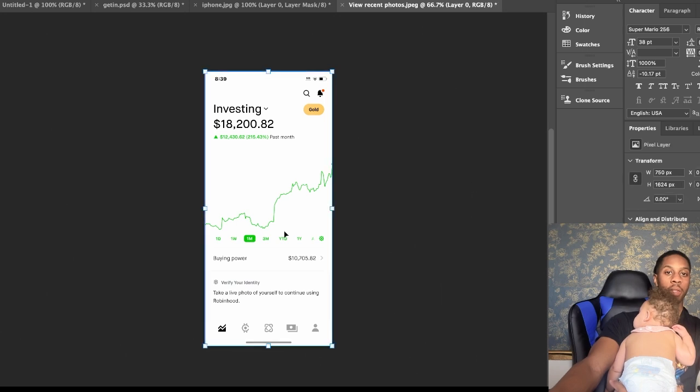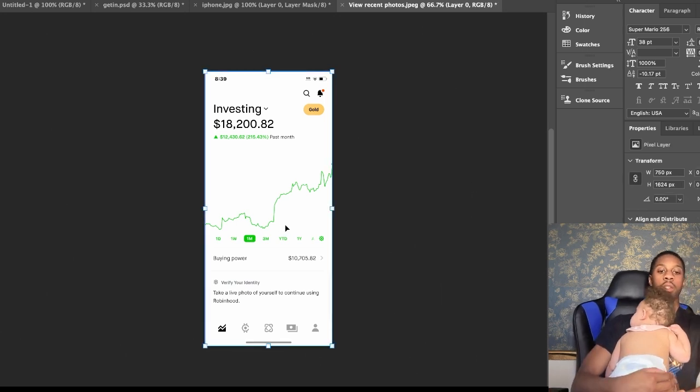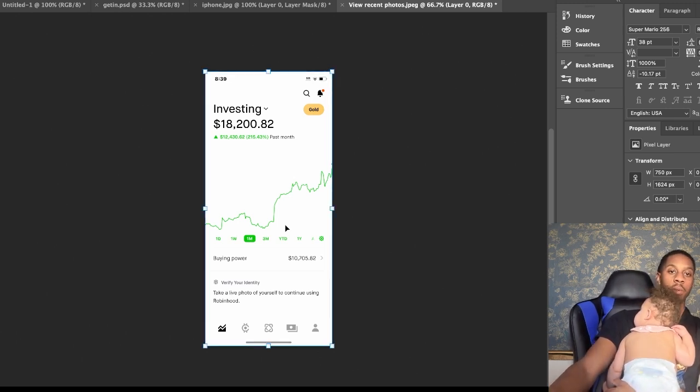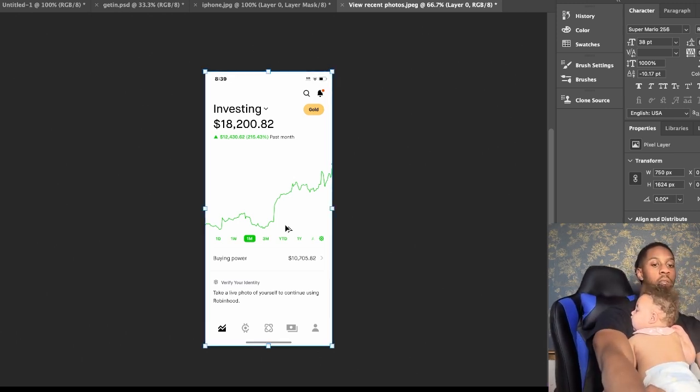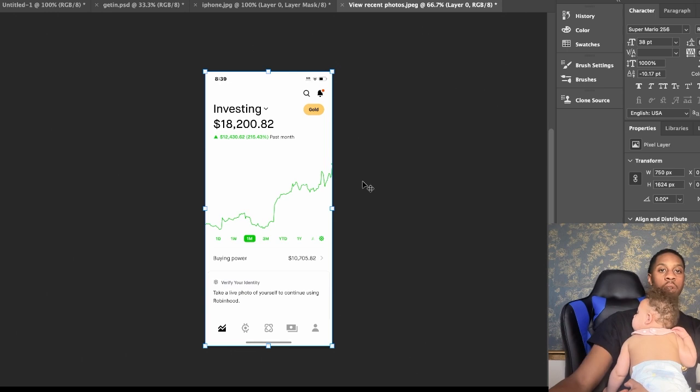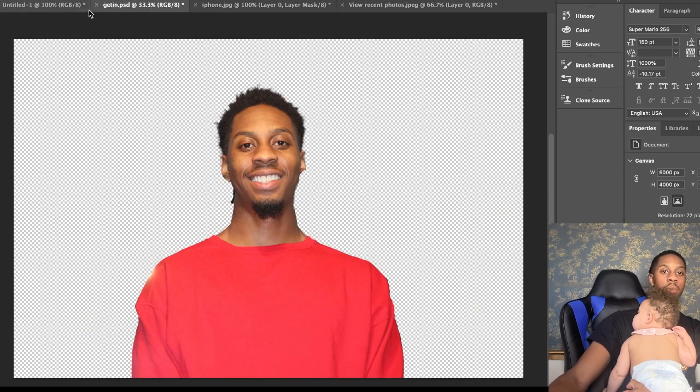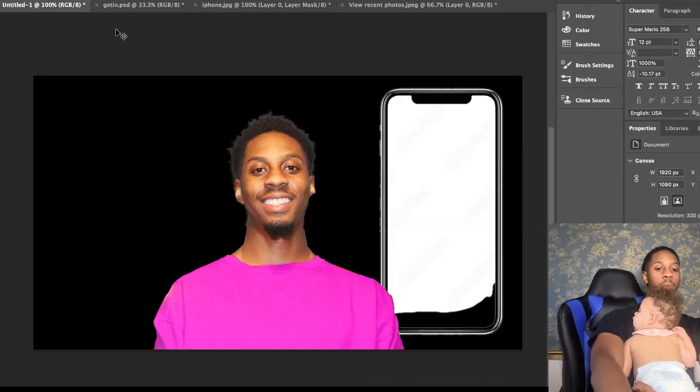So we're just repeating the steps again. Hit Control C or Command C. Now double click that again, make sure it's copied. Hit Control C again just to make sure. You can see it copied by that Edit button, hitting copy at the top. Now boom, go back to our thumbnail.